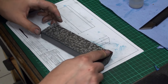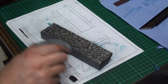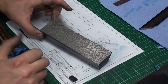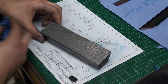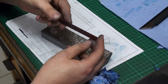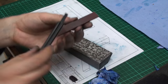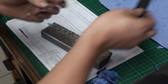I know that the pros use petroleum, but I got so many times petroleum into my die cam and that messed up the whole bluing, and then I switched to acetone or denatured alcohol. Both work fine. It's just to keep the stone wet, and also I changed to one of these Degussit ruby stones for removing the burrs because they are that fine, and also they are very flat. If you hold a straight edge onto one of these stones, they are flat. They're that flat and they stay flat.